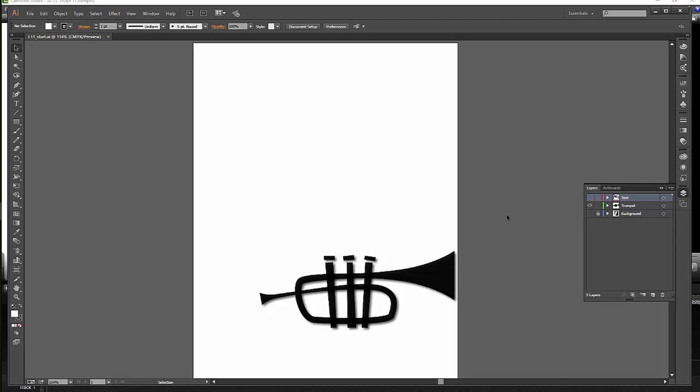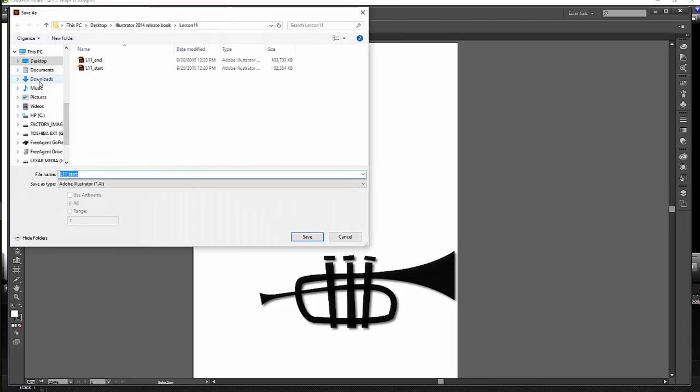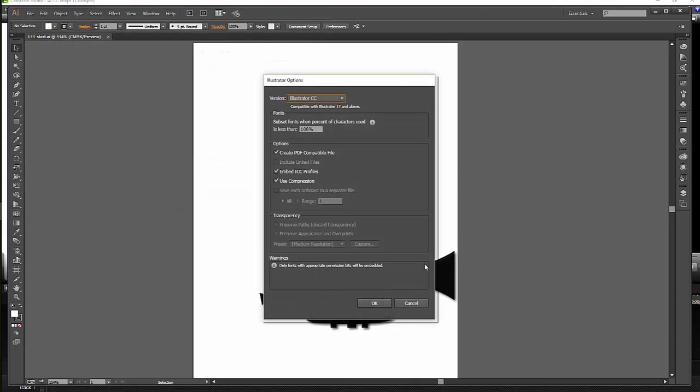Okay, the next thing you want to do, of course, is to go up to Essentials and reset Essentials so that everything is back to what you want it to look like, where you're comfortable and you don't have anything that may be out of order. Now, we're going to make sure that you can see all of the artboard, and we're going to save this file as Jazz Festival. Again, underscore with your initials so that your file is identifiable after you turn it in. And say OK.